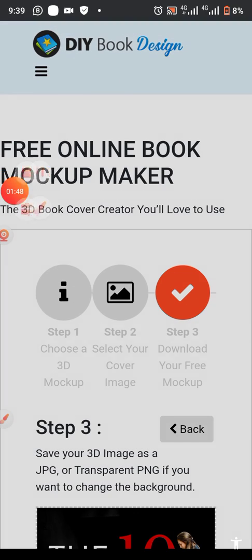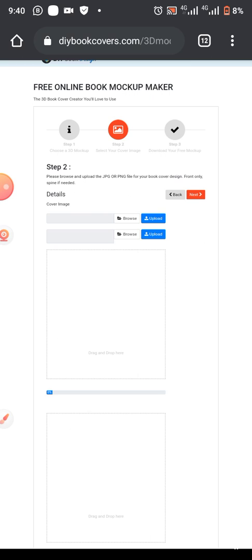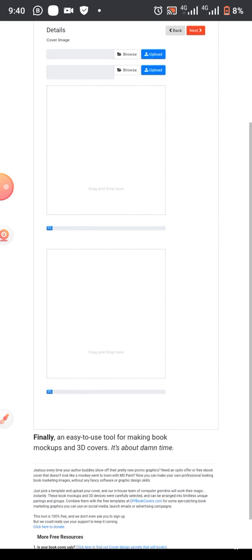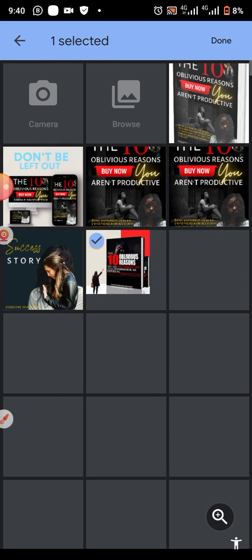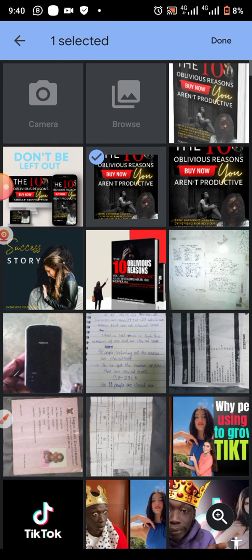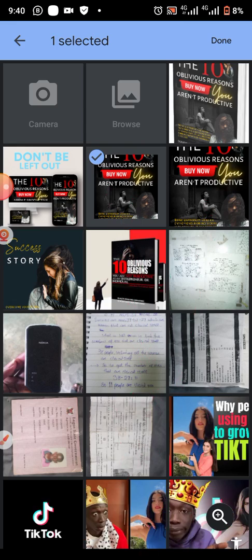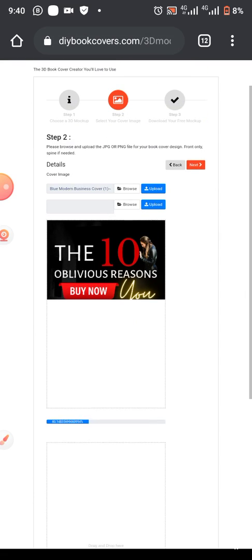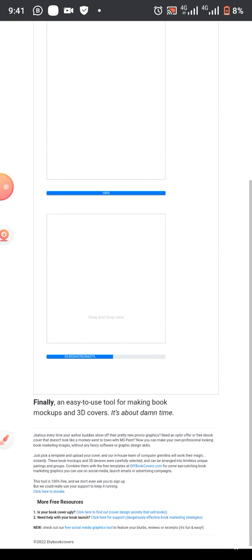Then, if you can remember, I edited the picture before on my phone. So what I did here, I actually changed my phone to desktop mode so that I can see what I'm doing. So I'm picking the one. This is the one I edited. This was the original one, but this one was the one I edited. So pick the one that has lesser data or lesser MB. So click on browse, pick the one that has lesser MB, and click on upload.